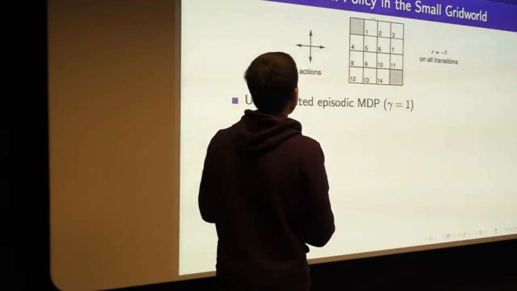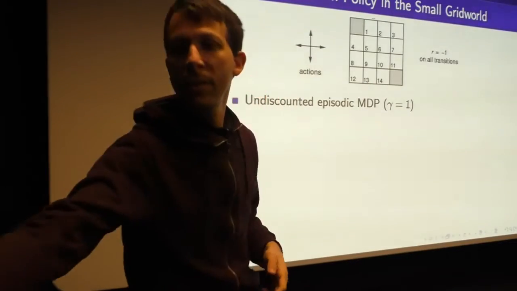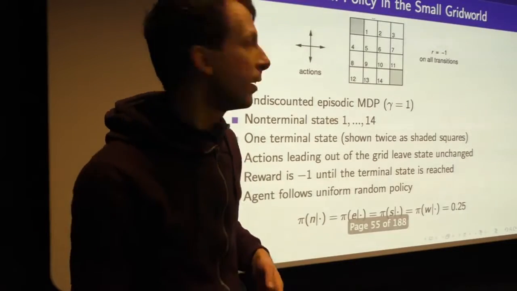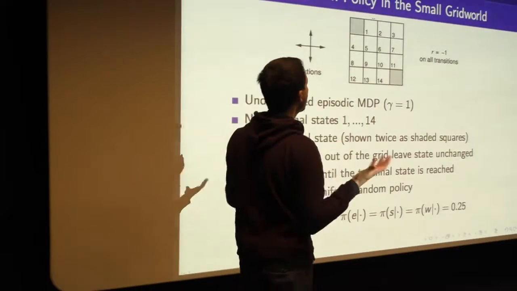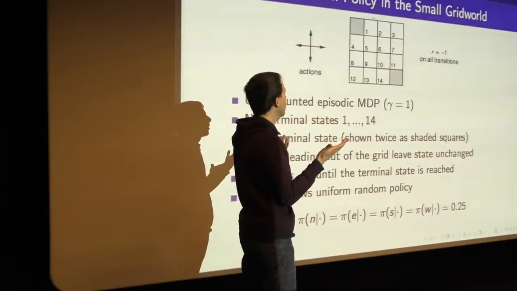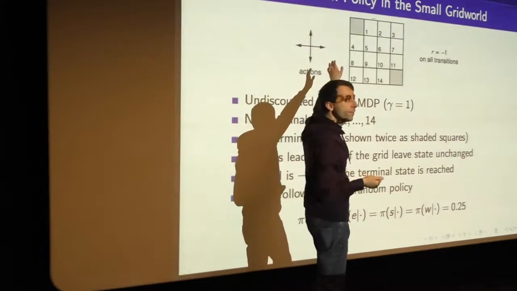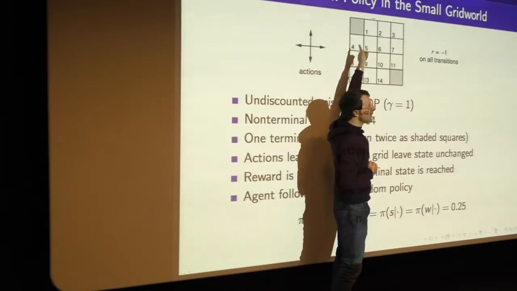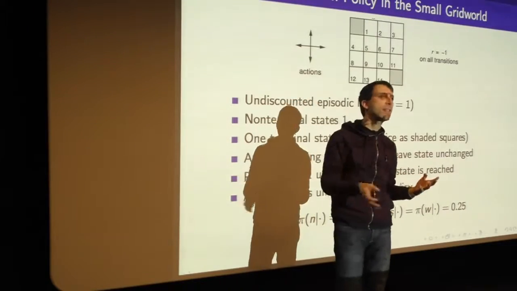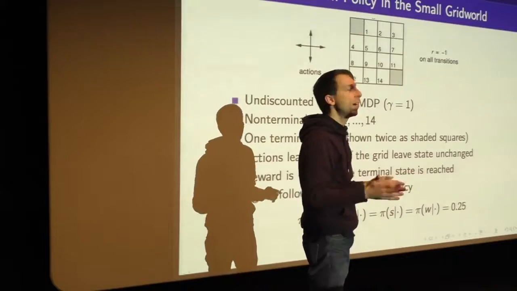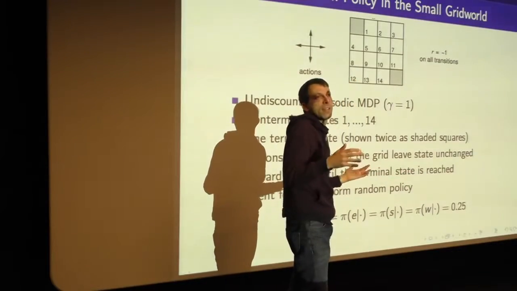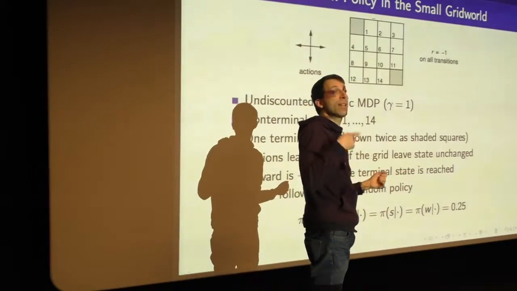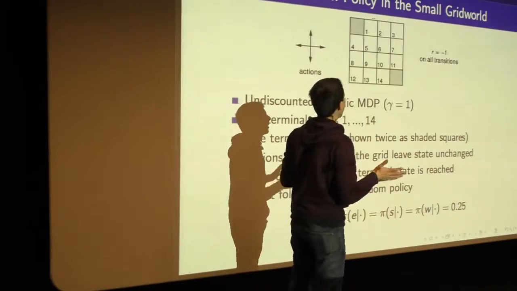Okay, so we'll consider this very simple example. This is a small grid world. So what's this grid world about? We've basically just got this little 4x4 grid. It's got two shaded states in the corner here. These are terminal states. If you end up in this state, end of episode, no more reward. Or equivalently, you can think of it as just going round and round, getting 0 reward forever.